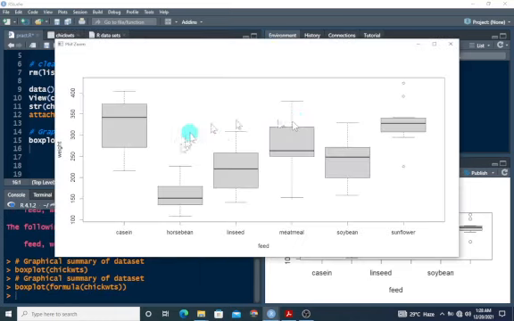So if you look at the distribution of weight for the different types of feed, we can see that it seems to be different. But if we focus on the linseed and the soybean, that's basically what we want to look at. If the distribution of weight for this variable is the same as the distribution of weight in here, you can see this seems to be symmetric, this seems to be skewed, but we want to test the hypothesis to see if they are the same or they differ.